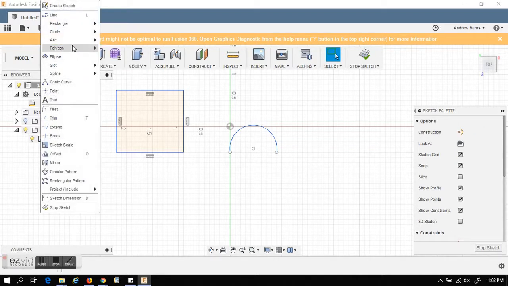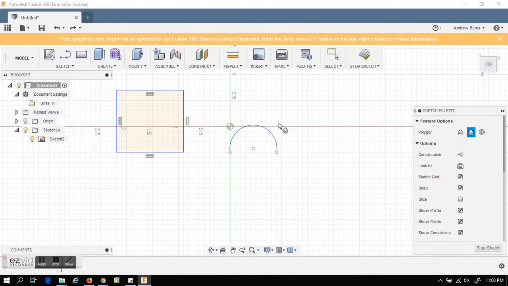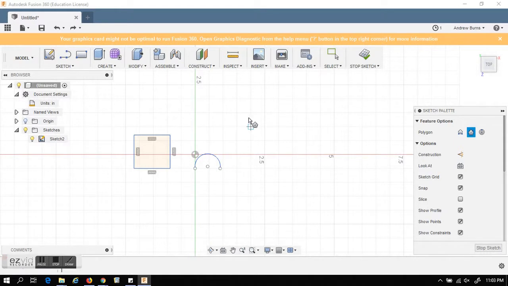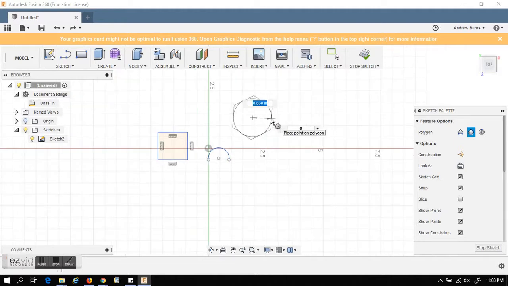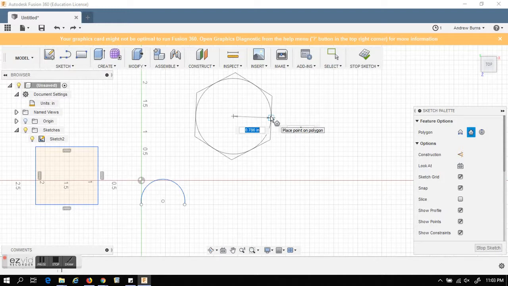So let's see. Next is polygons. Polygons are pretty simple. Really, really easy. Let's go over here. This one's circumscribed, which means the distance you put in is the distance between the center point and one of the sides.